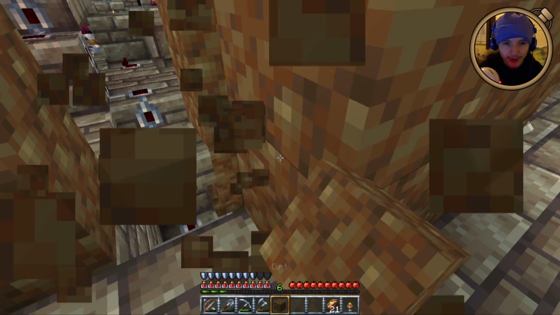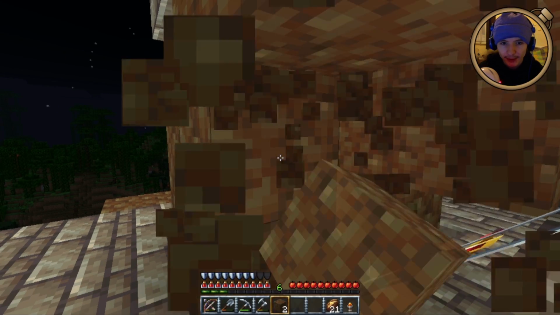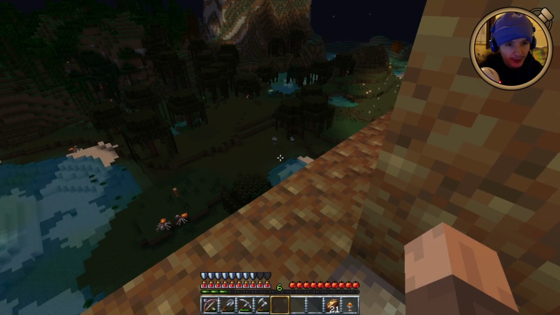Maybe we can trick him into thinking that there's actually like a step he can use. Which we actually probably can if I take this block out there. Okay, so let's go down and see if we can find one.